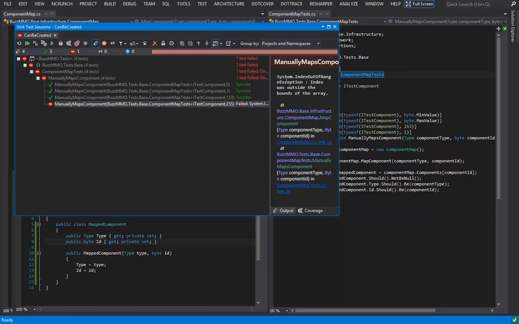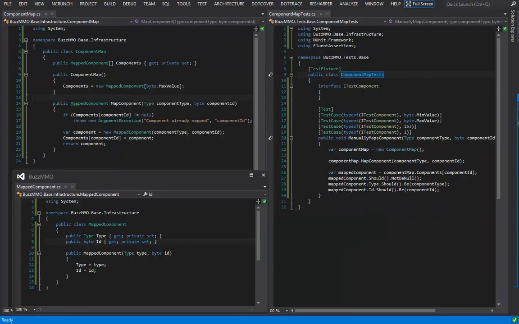The index was outside the bounds of the array. But all these other ones succeed. What that means to me is that our array actually needs to be byte.maxValue plus 1 items. It needs to be 256 items, which makes sense because 0 is a valid index.